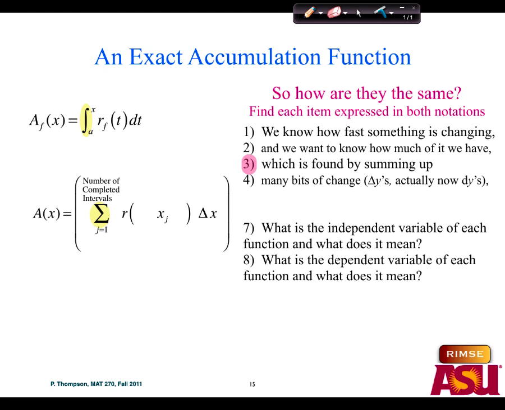What was the heartbeat of this whole thing? Remember? No, but I'm asking about a bit of variation. We're summing up many bits of variation, so where do we see a bit of variation? Remember I said this is the heartbeat of the whole thing. Is it the product of the rate of change and the change? Yes, m delta x, m dx. Remember, this is the whole thing, constant rate of change. That's a bit of variation. The rate times a little change in independent gives us a little change in dependent. That's what we're summing up.